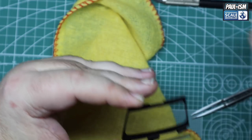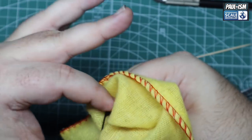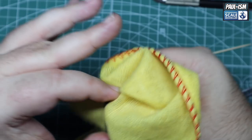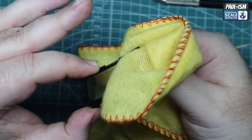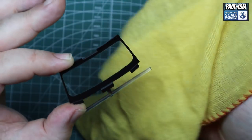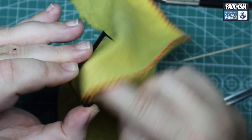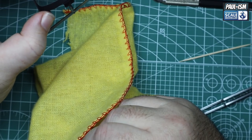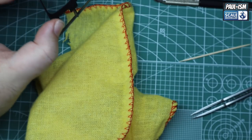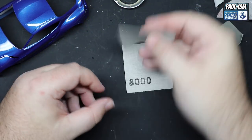We did have a little bit of overspray leak under on the top of the windows, so I used a cocktail stick and rubbed along the top using the edge of the window as a guide to take off the excess paint. The beauty of using UMP primer is it comes off nice and easy with a little bit of pressure. Now we're going to use a duster and give them all a wipe to get any fingerprints off — be very careful, it's very easy to snap these things. Also be aware of any glue on the bench that could get picked up on the cloth.